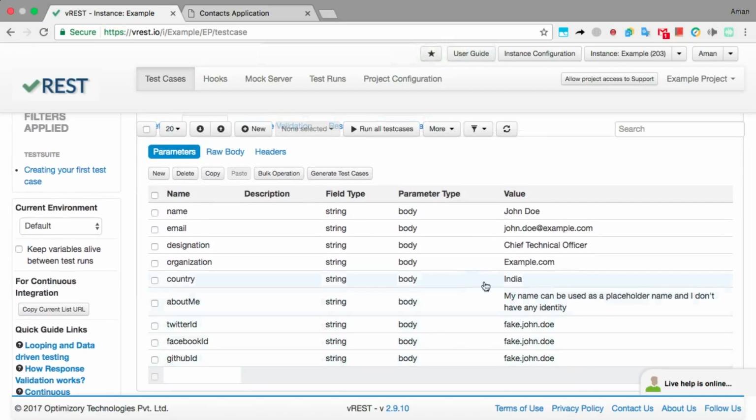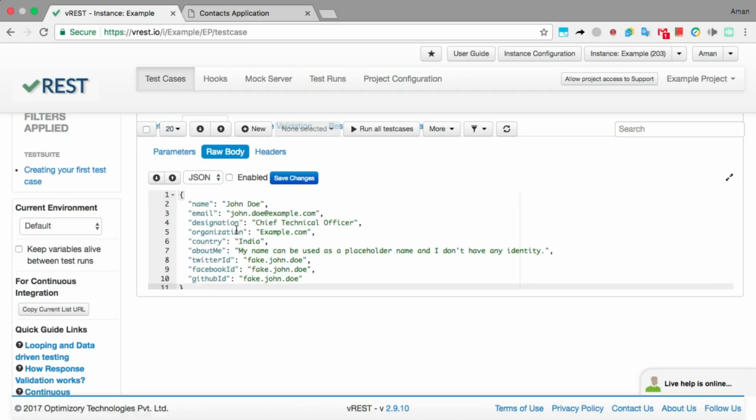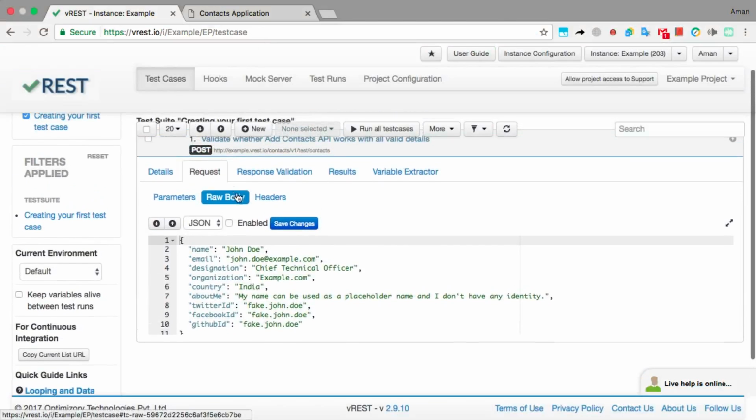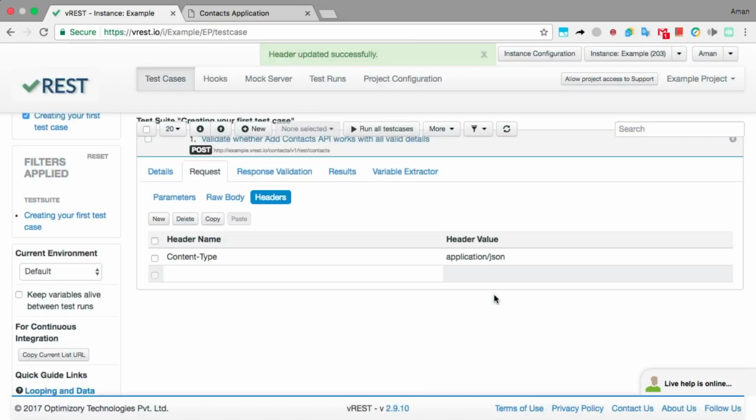You may even define these body parameters in the Raw Body subtab in JSON format like this. If you enable this raw body, then body parameters defined in the Parameters subtab will be ignored. Then the Request Header subtab. This tab is used to define the request headers of a test case like this.